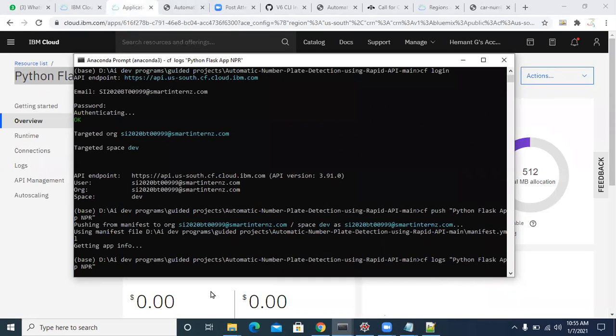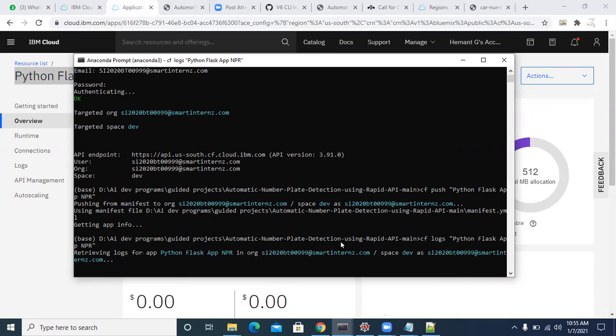CF logs. Now you can see what are all the errors over here. If the app pushing has not failed, then you'll directly get the status as uploaded with the URL of your hosted app. With the help of the CF logs, you can trace out the errors while pushing your app onto the IBM Cloud.